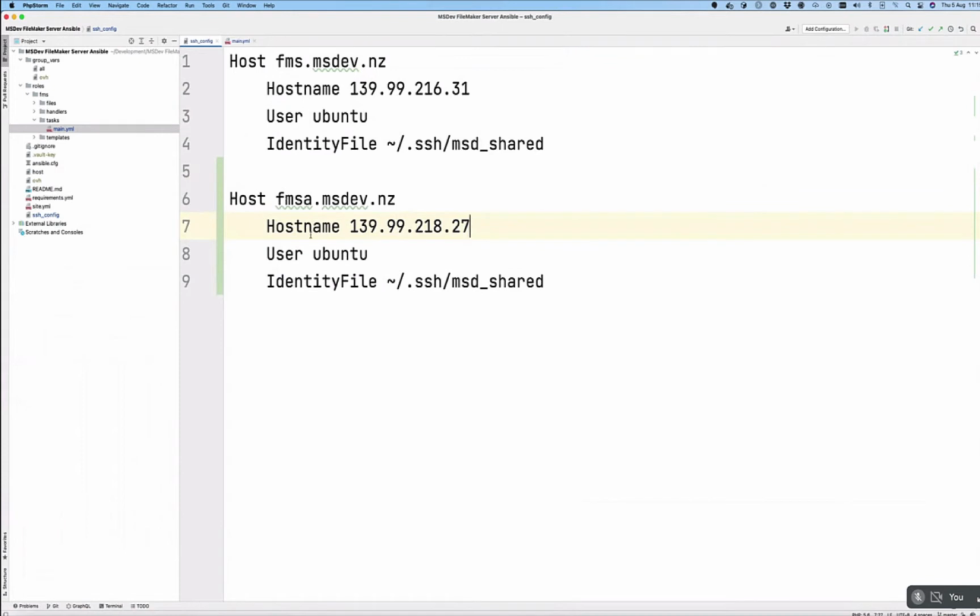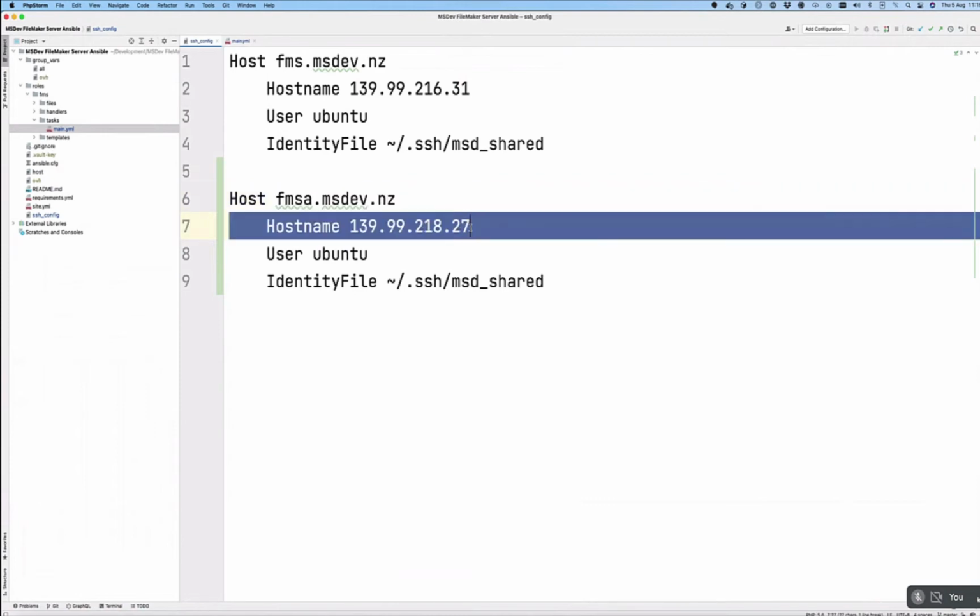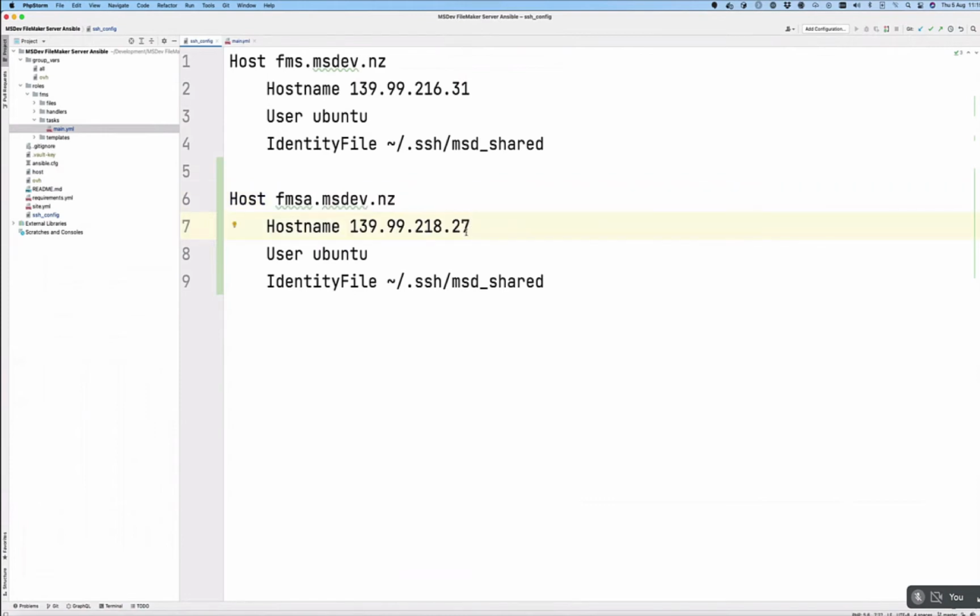And so in here, I'm just setting up a mapping between the domain name and the host name, the IP address. In here, I configure that the user that I'm going to connect to the server with is called Ubuntu, and that the key that I'm going to use to connect is called MSD shared.